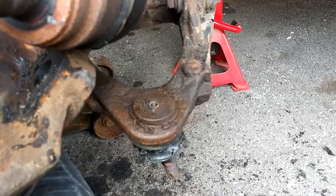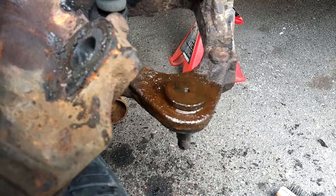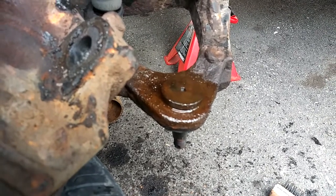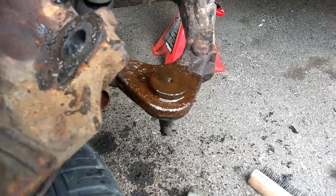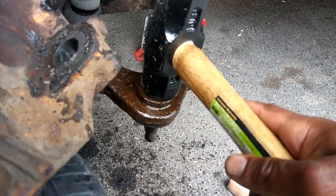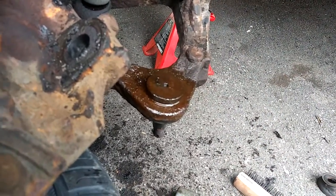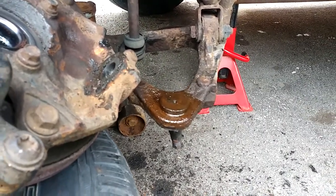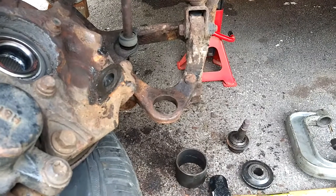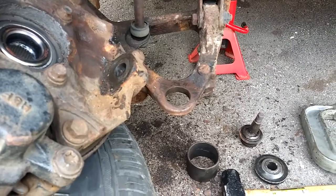I already took the grease fitting off and I'm going to get this little clip off. For the lower ball joint you can do one of two things: you can use a ball joint press, or you can go old school and just hammer it straight down because it gets pressed out downward. If you hammer it out it should come out — could be stuck in there. If it is, I've got my little torch so I might have to put some heat on it. I got the lower ball joint out — I had to use my torch, put heat on it, and as it was heating I used my hammer and hammered it out.